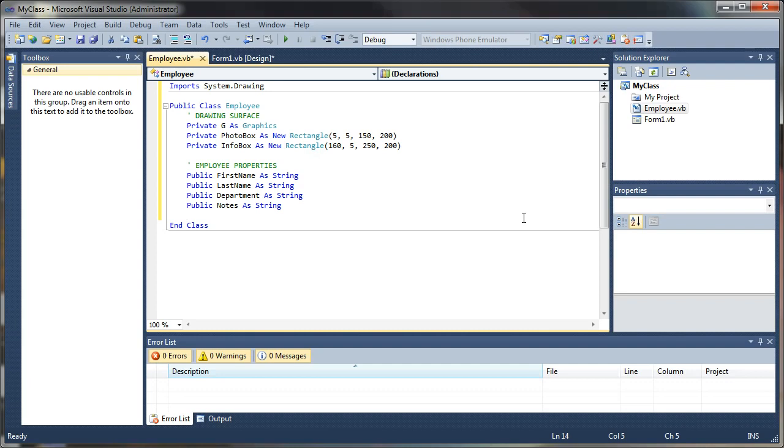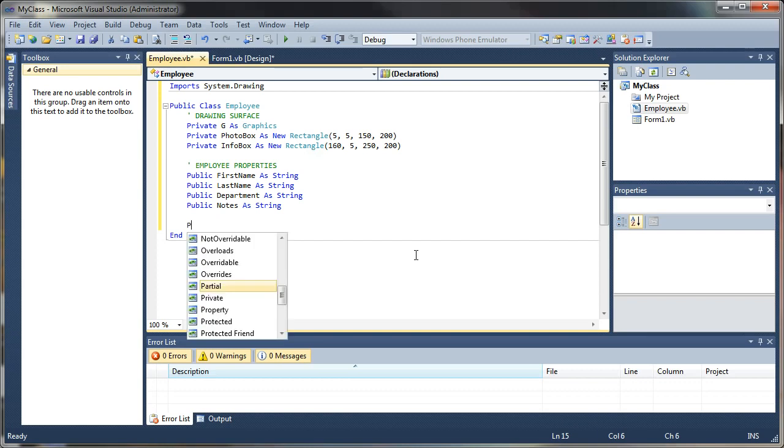And you know, there's probably just going to be two main statuses. So I think what I will do is do a public enum to create a list of possibilities here, and I will call this employee status.